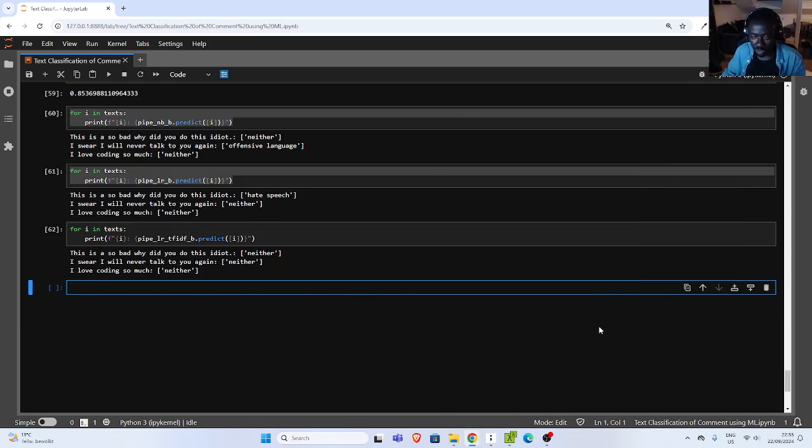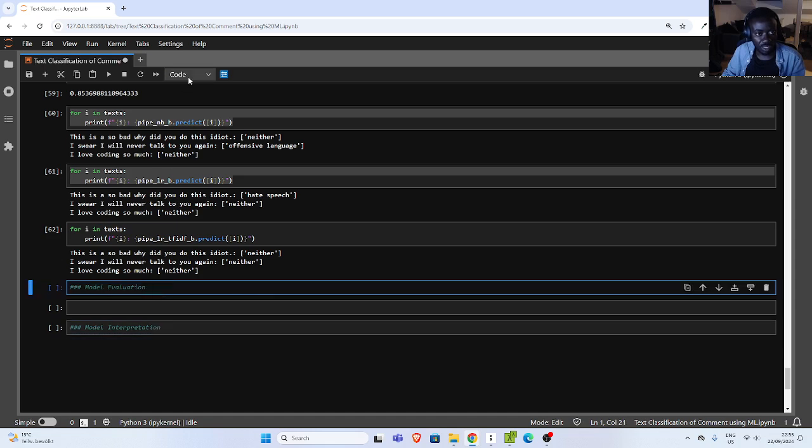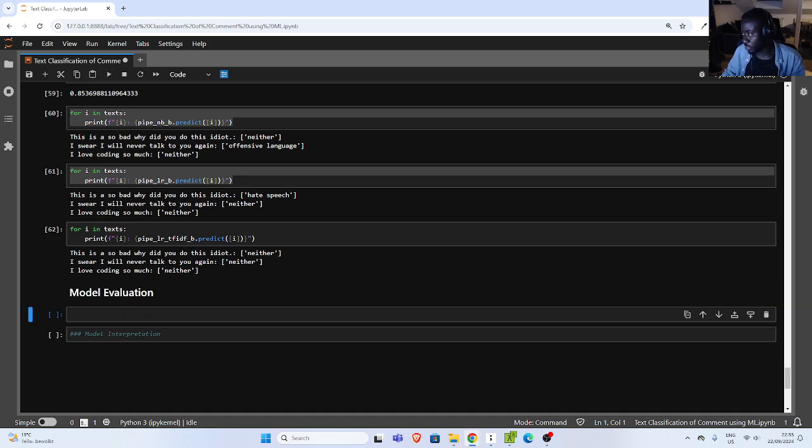So in case I want to do this model evaluation, and then the next one will be interpretation, right? So in case I want to evaluate it, I can simply just pick the model that we have done so far, all the different models we have done. I can simply do this.